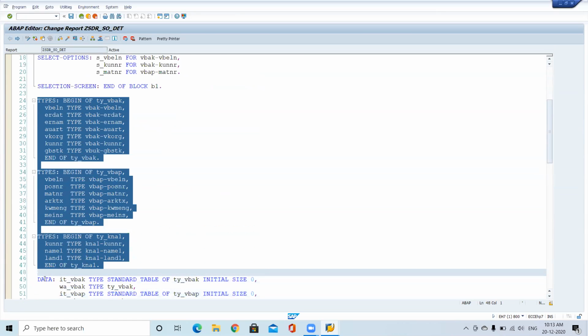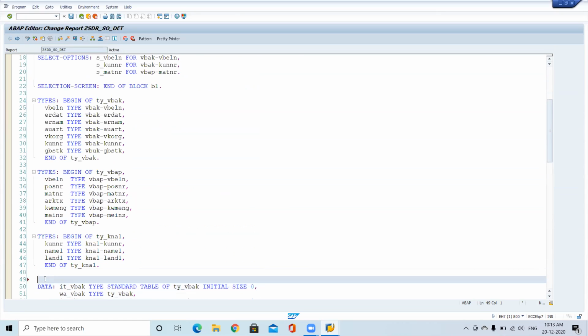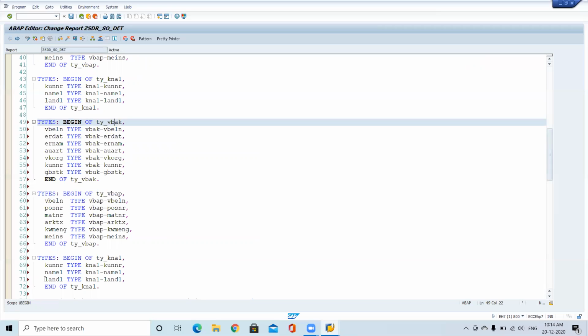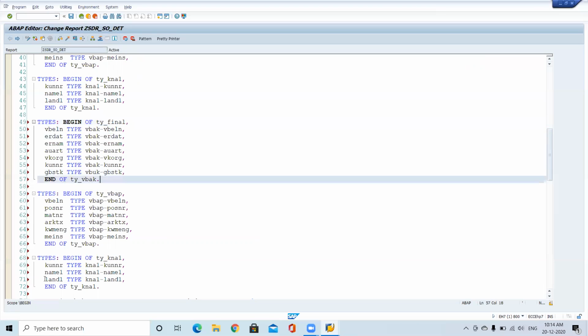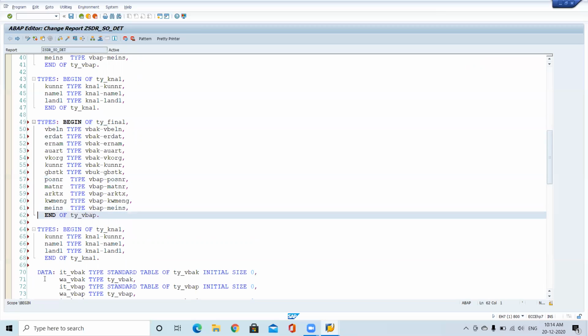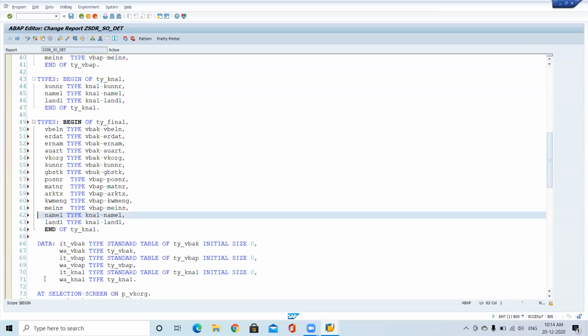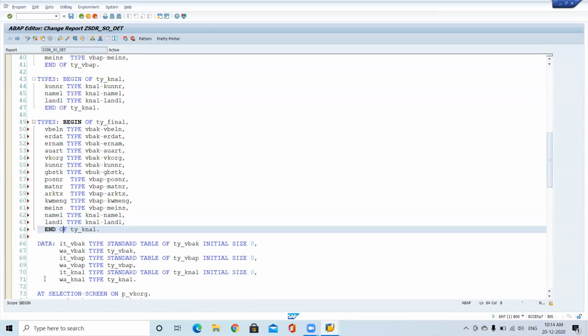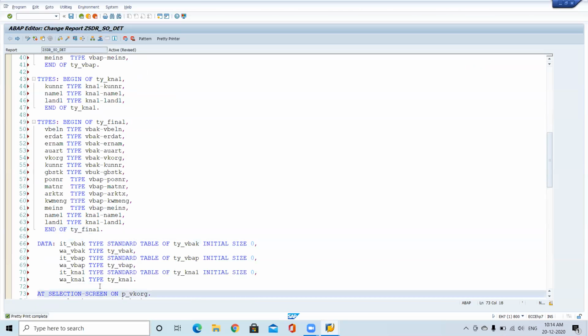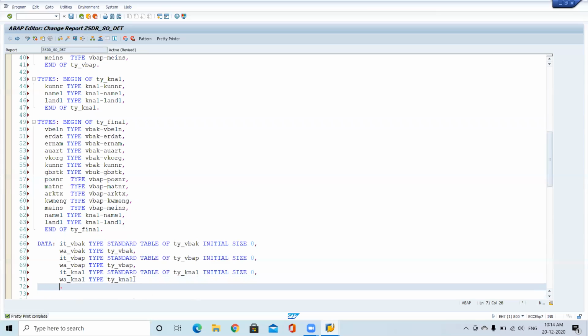So I'm going to create a final internal table with all the fields. What are the fields we want to display in the final output? We created an internal table with all the required fields.